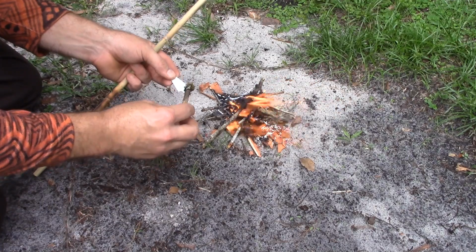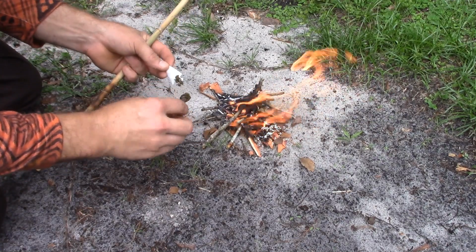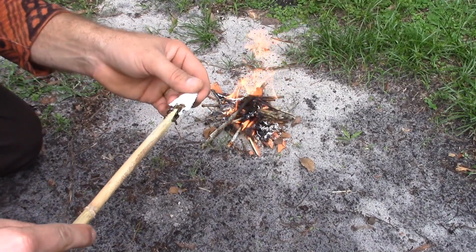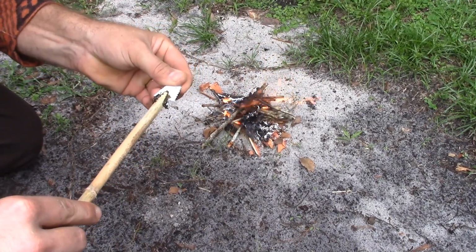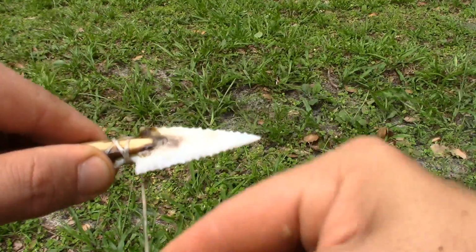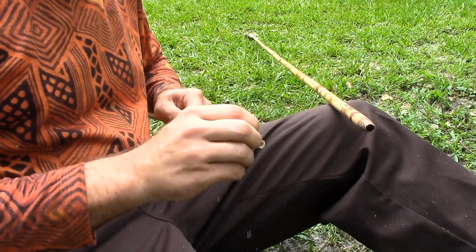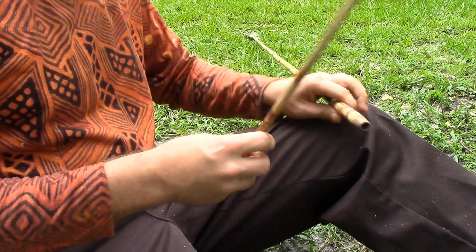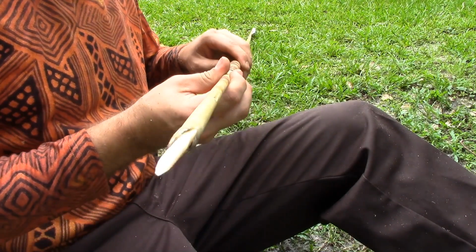The hardwood throwing stick compounds leverage and allows his stone-tipped spear to be launched with ease, yet have enough power to efficiently penetrate big game, bringing it down in a matter of seconds. Watch as Ryan demonstrates one of the ways this primitive tool was used in sustaining life across the prehistoric world.